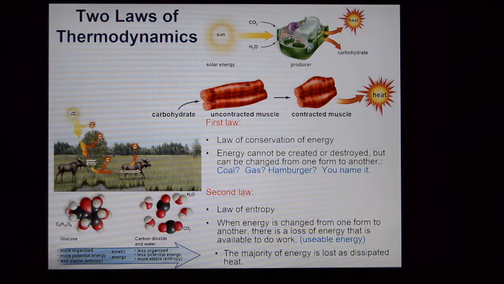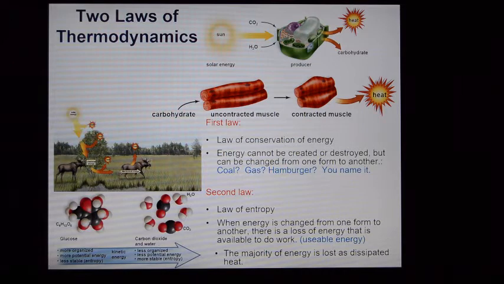When I crank up my car and drive from here to the college, I'm using energy stored as gasoline in my car, chemical energy, to take me from the house to the college. But there is a loss of energy along the way. Not all the energy in the form of the gas turns the wheels. Most of it gets lost as heat. You can put your hand on the hood of the car and feel the heat coming off of it. That is entropy, folks. That is entropy.